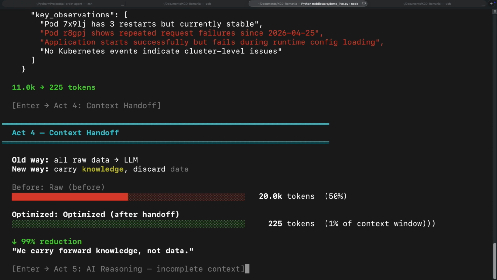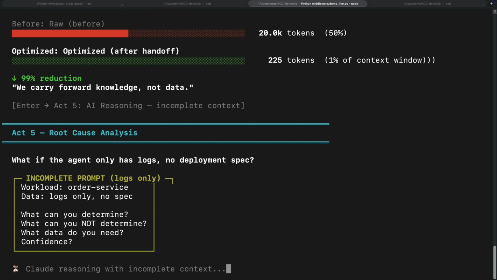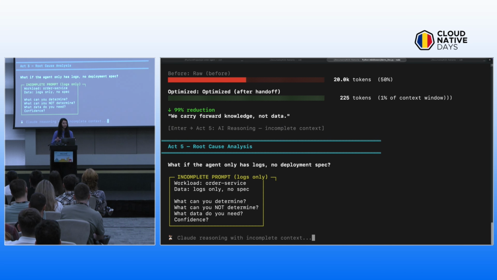Carry knowledge, discard the data. We extract the signal, we compress it, and now we hand off a clean 225-token summary to the next reasoning step. This is what context engineering means in practice. It's not about having a bigger window. It's about being disciplined about what we keep in it.